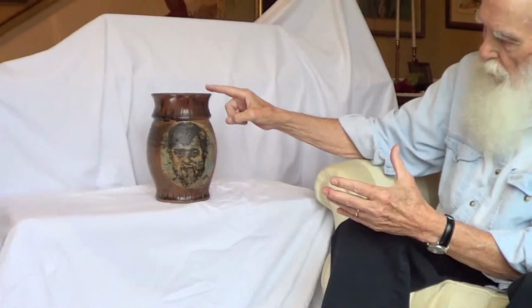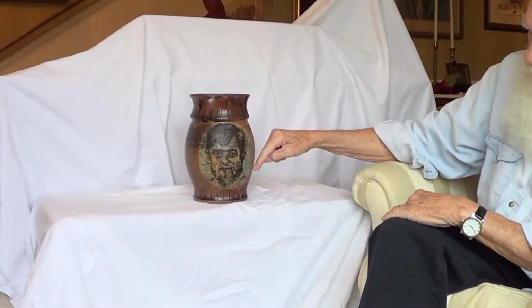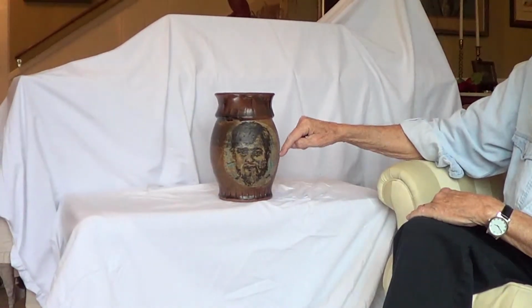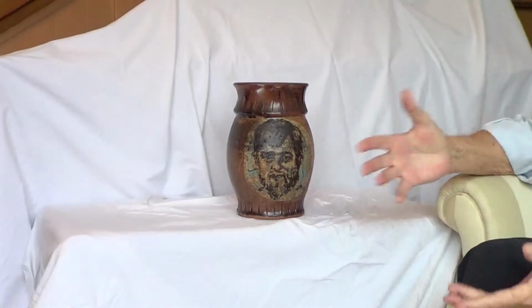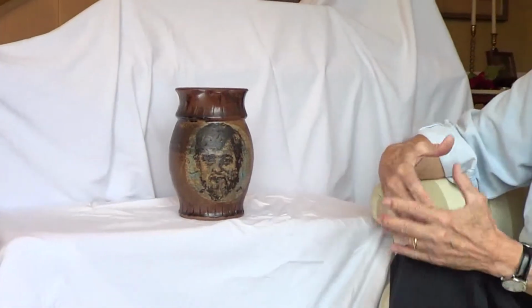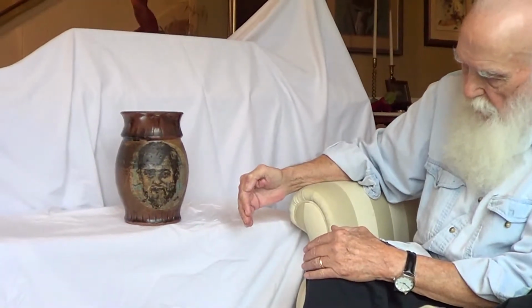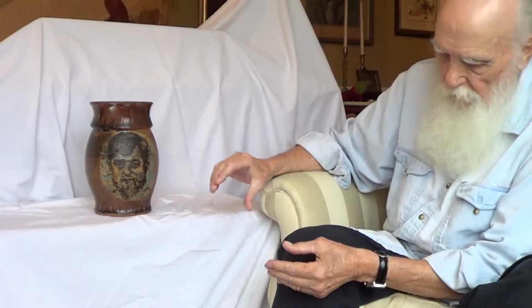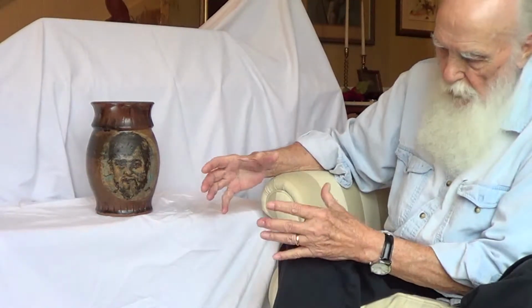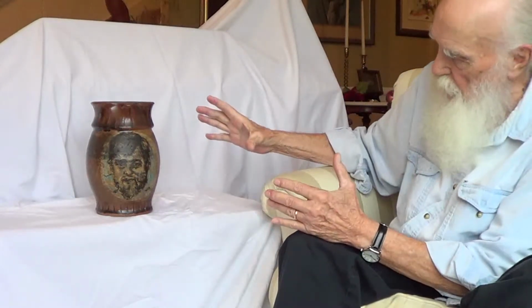Now, I would say that they would range from anywhere from like 2000 degrees up to 2500 roughly in stoneware temperature. If you go above that, you get into china, which is a special clay, and it's done quite thin, and there's a lot of breakage to it. That's what makes it expensive. And like I said before, it becomes somewhat translucent.